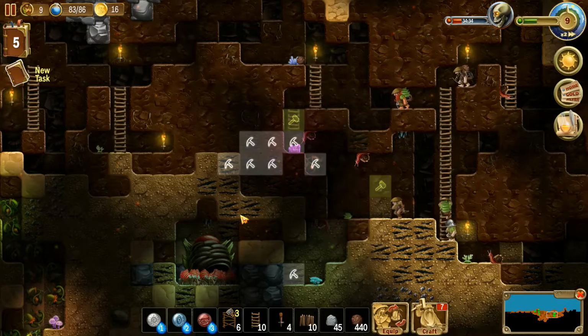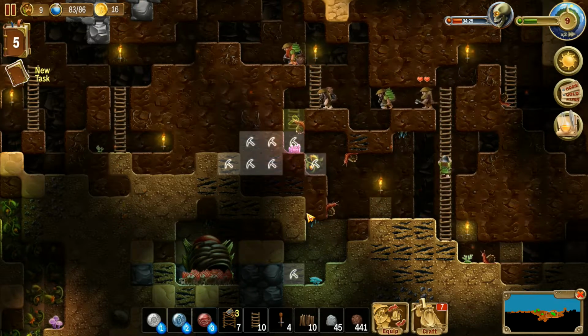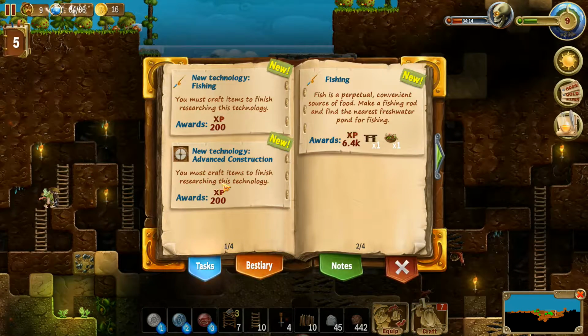We could even dig down above the ant nest and just control an archer and have him slowly destroy it. And then we'd be kind of free in this area. That might not be a terrible idea. Let's check out the task. It's just going to tell us to do stuff.